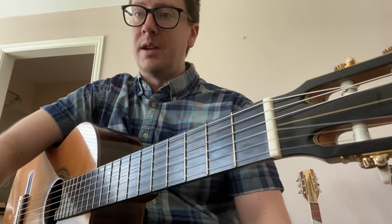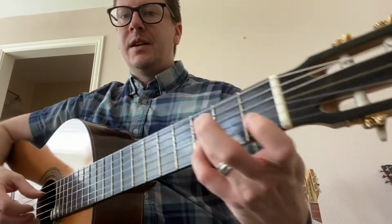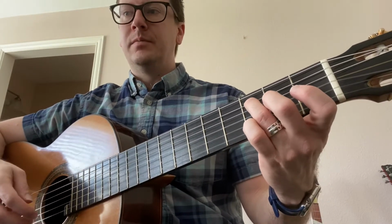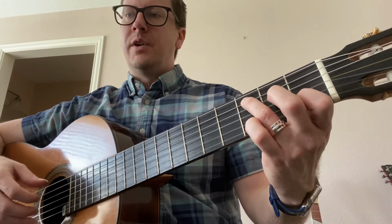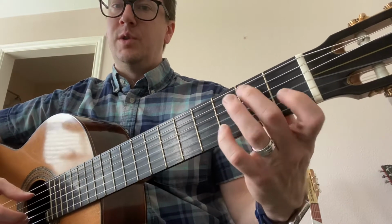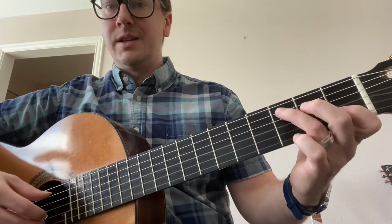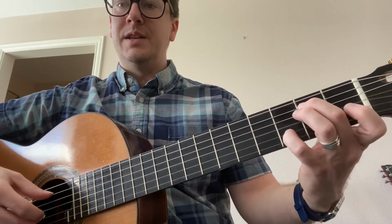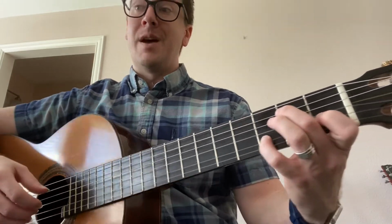Okay, so now we get to the B section, where we're going to actually go C, D, third finger on C, with a high E now. This is a very common technique where you're going to have C and C to go to the B and D. So I'd highly recommend anyone just to practice those 2 C's, to go to B and D. It'll happen quite a bit.